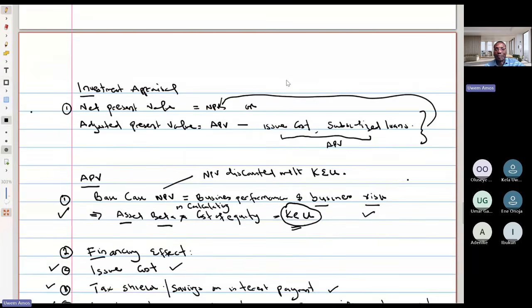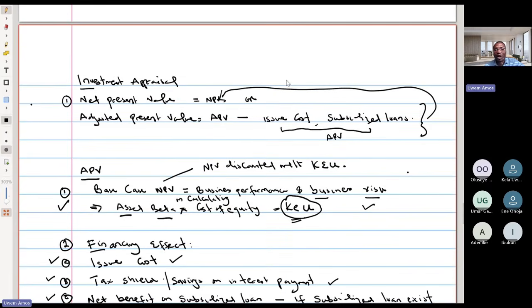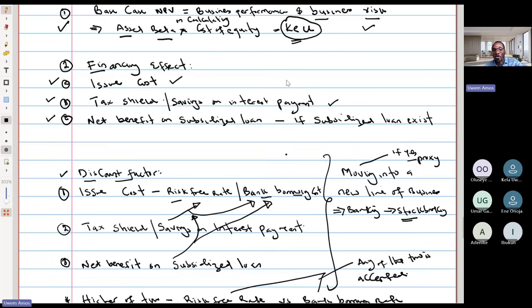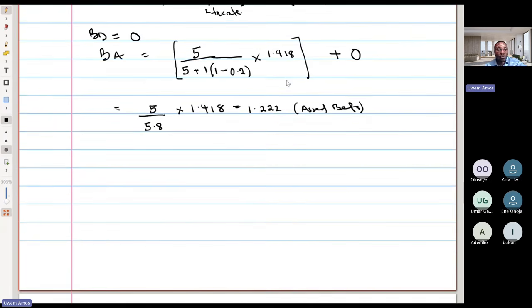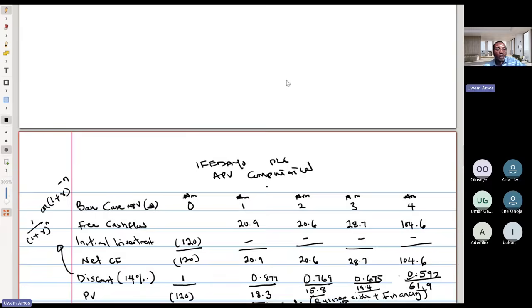All right, so good. Let's go right back to our question, then I begin to solve our question. Now, without out of our way, let's go to our issue cost. We discussed the concept of discount factor. So let's go to our issue cost then. What would be the issue cost? Let's look at our question quickly on that.